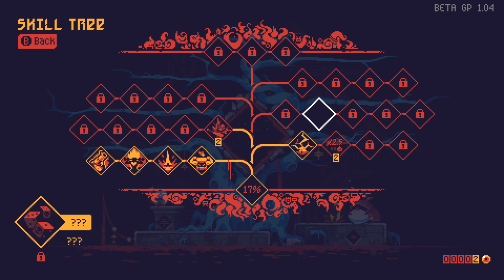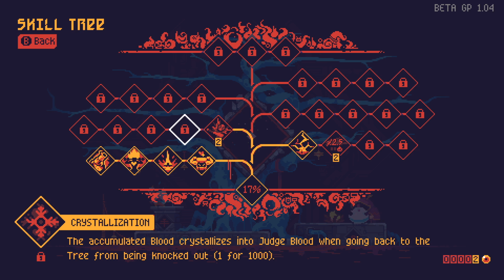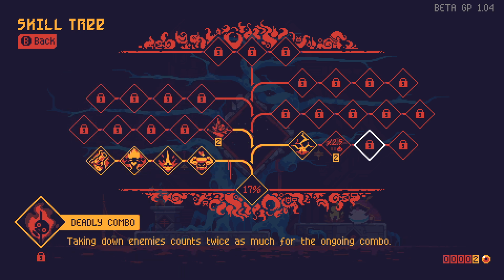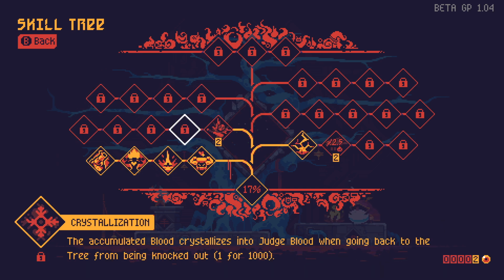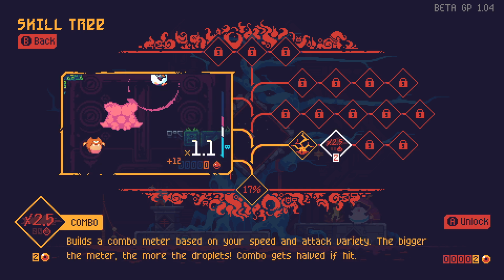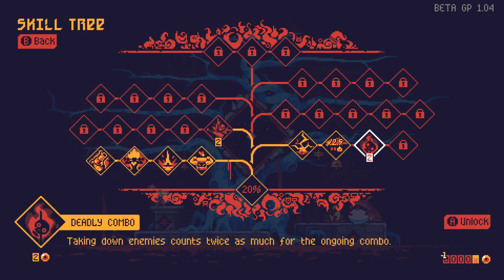I think once you upgrade each row to, I think, like the 3rd point, it starts opening the 2nd row. So yeah, so that's the Reflect. Might want to get that. Also get a combo. I'm tempted to get the Reflect, but I kind of want to open up, see what's up here. Deadly combo. Sure, let's try a combo.